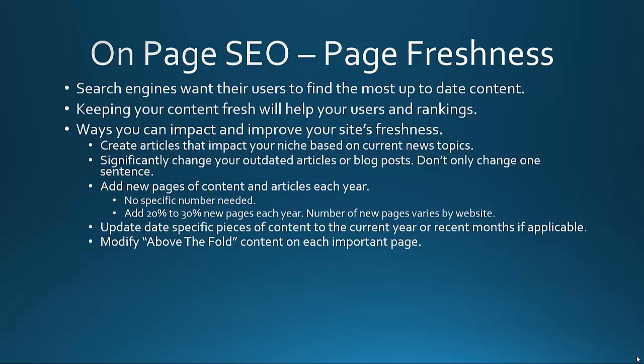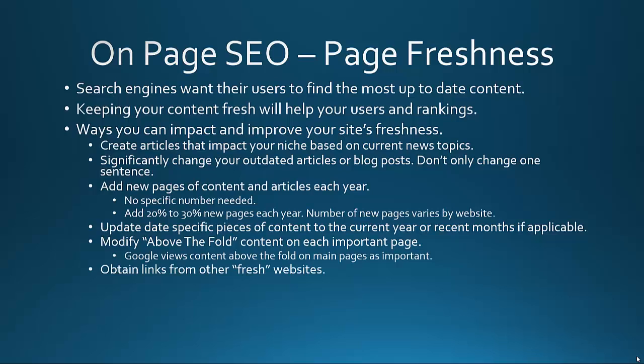The most important part is that your content above the fold is fresh, it's updated, it's unique, it makes sense. So make sure you do a quality control check on your content to make sure it is fresh. Google views content above the fold on main pages as important. We're talking about things like your About Us page, your main home page, maybe your main store page, the pages that people frequent a lot, like your main news page, your press page. Make sure those things are up to date with quality content. It doesn't mean you need to do this for every page, but do it for your most important pages, even your most important articles that are getting the most traffic or that you tend to link out to the most.